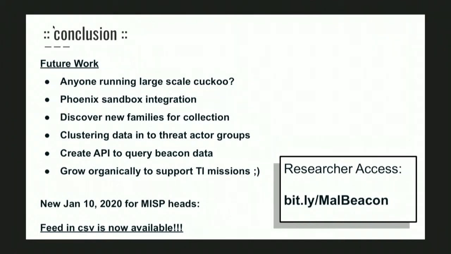So I always find that pretty interesting. In conclusion, I would really like to get my modified monitor, Cuckoo, out on any large-scale Cuckoo deployments. So if anyone in their shop is running Cuckoo and you wanted to participate in the project, I'd be very interested in talking to you. And JB is very cool. I've been working with him the past week or two, he runs Phoenix Sandbox, and we've just implemented it there. So looking to get some really cool callbacks utilizing Phoenix.